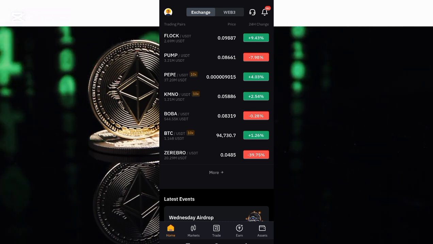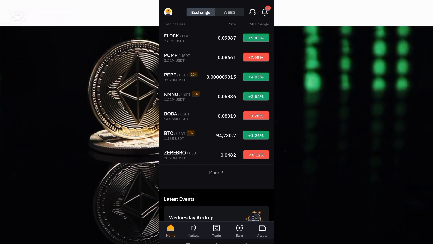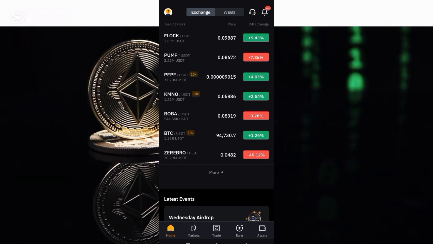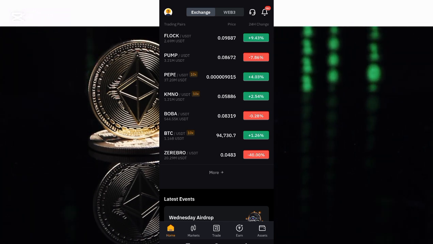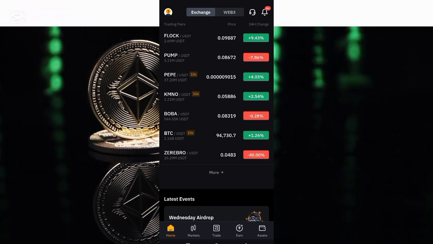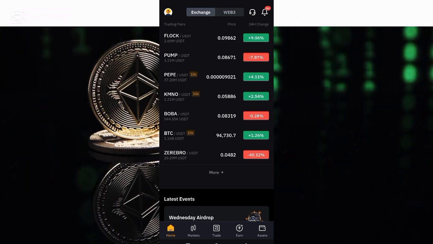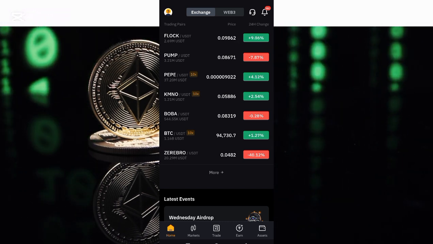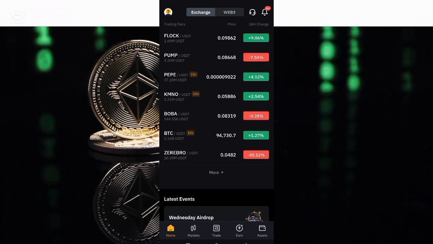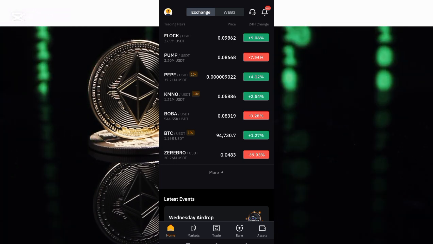Once I call on the coin, it is advisable that if you're interested in taking a trade, you should go into that trade as soon as possible. Apart from calling the coin, I will also tell you the conditional price that I'm willing to sell that coin. I'm going to show you everything here so that you understand what I'm talking about.